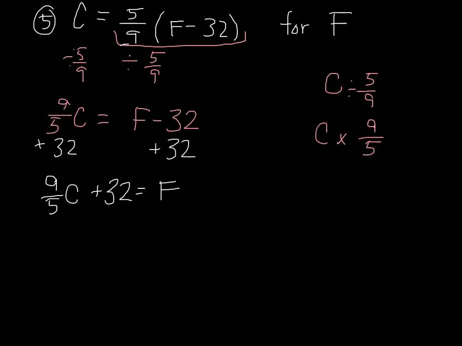As long as you check yourselves and make sure you don't distribute that, because then you're going to create a load more work for yourself. So don't distribute a number when we're trying to do something like this. If it was anything else, I would always say distribute first. But when we're trying to solve for F, we would just have to divide. It would add a whole lot more work. We can just divide by that 5/9 and get rid of it. Looks like we've got about one more.